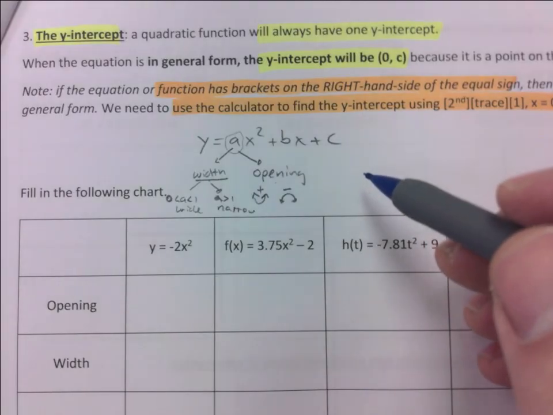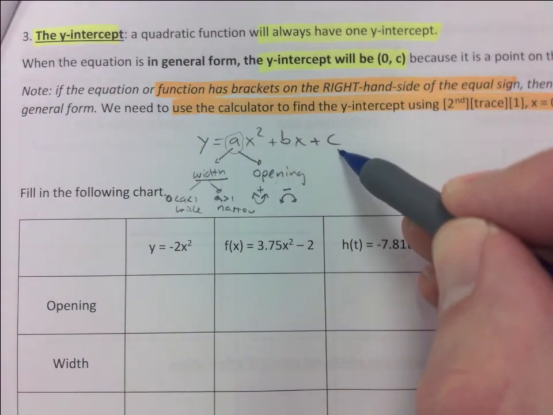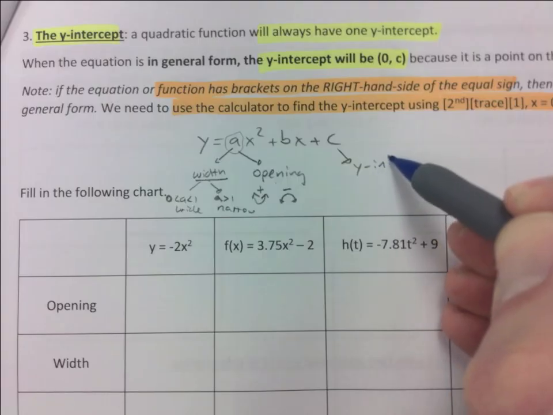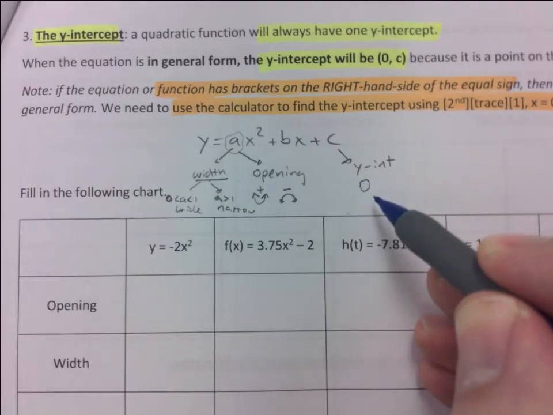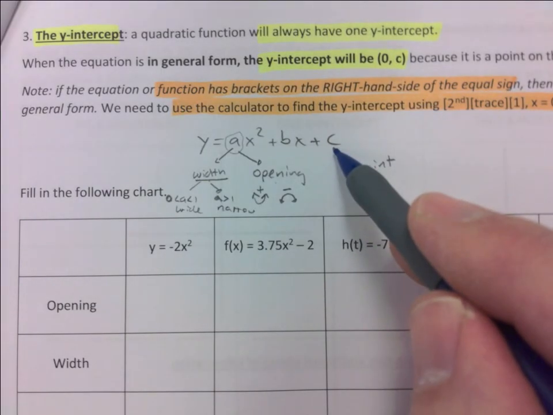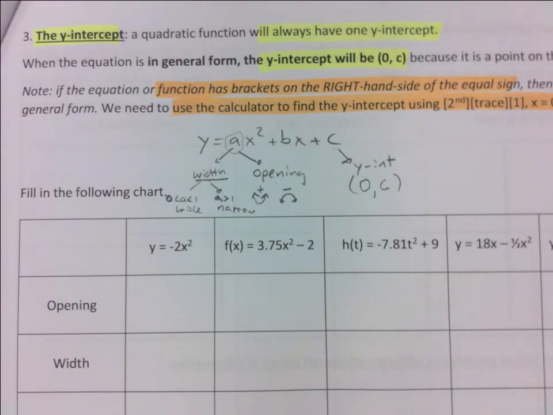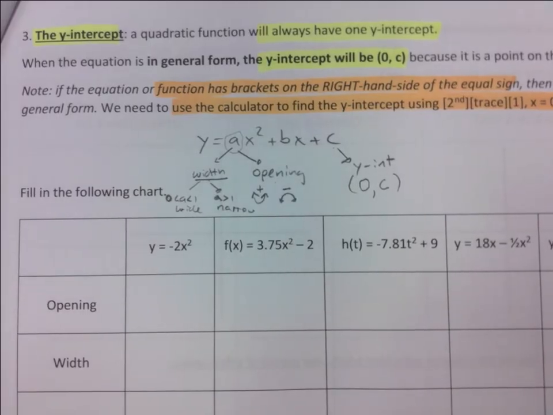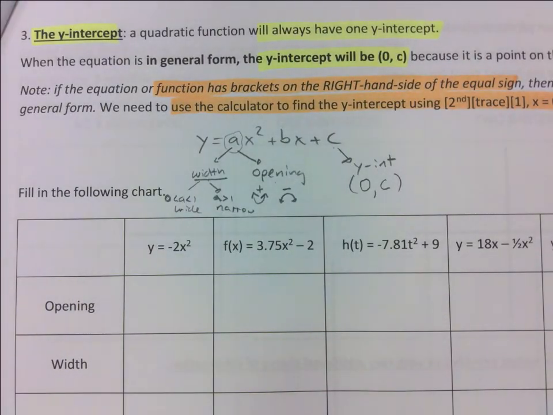This might be a good study sheet entry for now, and C gives us the y-intercept. So if I ask you to state the y-intercept, you look for this number and then you go (0, c). Okay, that's what you're going to do for now. Is that blurry? Yeah, it was a little blurry there. So this is already a good study sheet entry for now, because I'm going to ask you a lot about that. Okay?